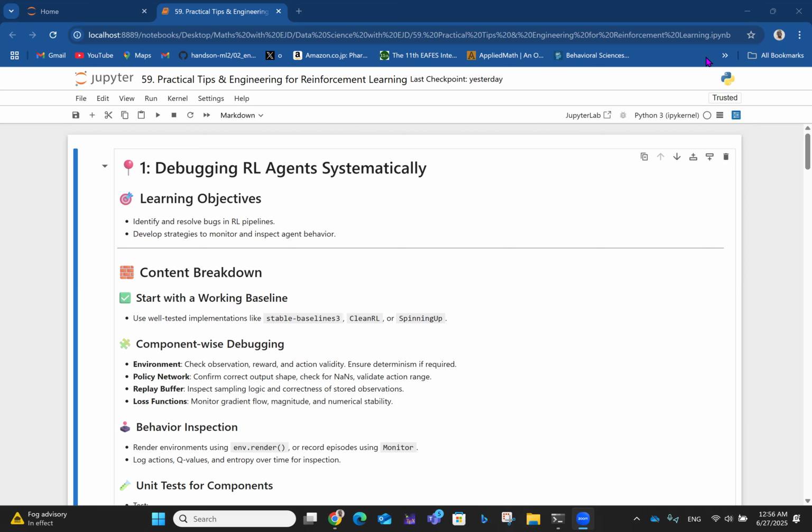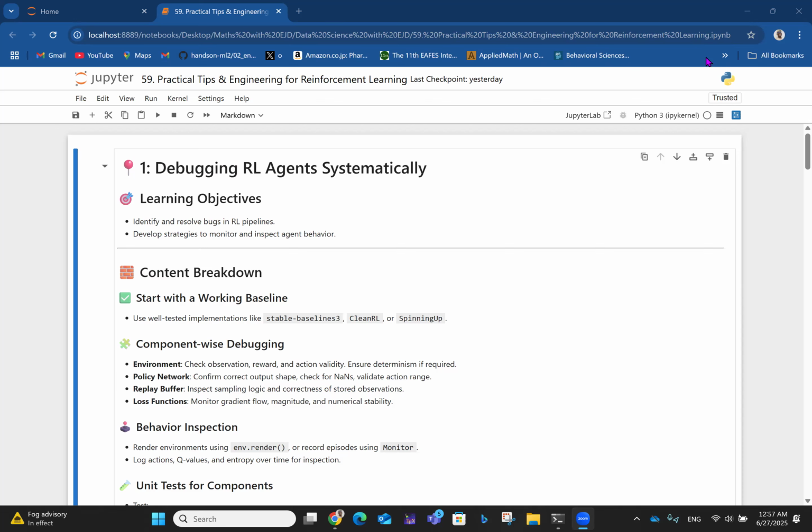In this video, we will talk about practical tips and engineering for reinforcement learning. Just like I've done for every video, I've been putting together so many ideas that probably one of each section should actually make for a separate video. But at this point I'm just introducing the whole idea so that if you are really interested in these things, you can deepen your knowledge in them. You can take these things further. So let's go ahead and talk about practical tips and engineering for reinforcement learning.